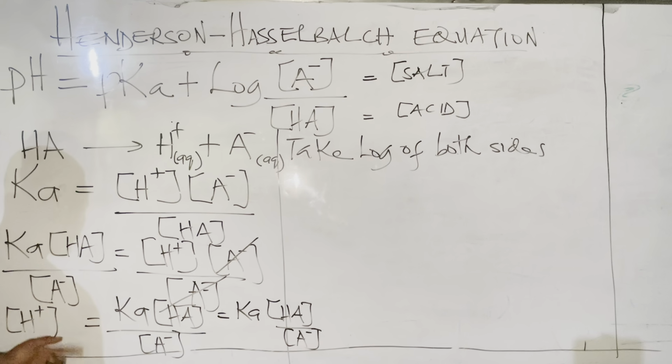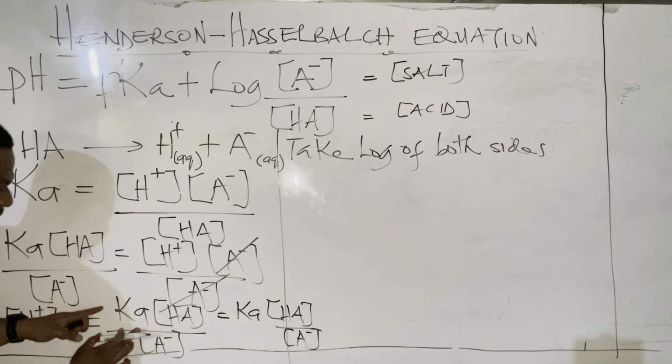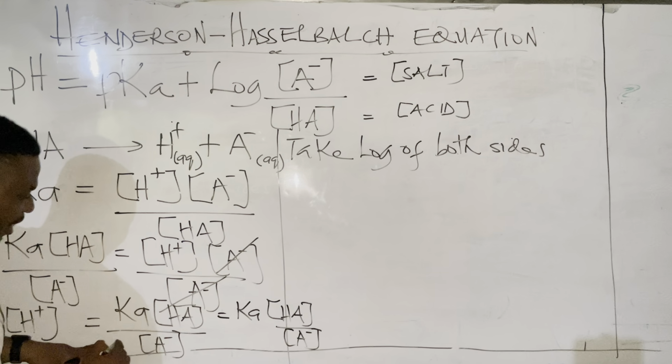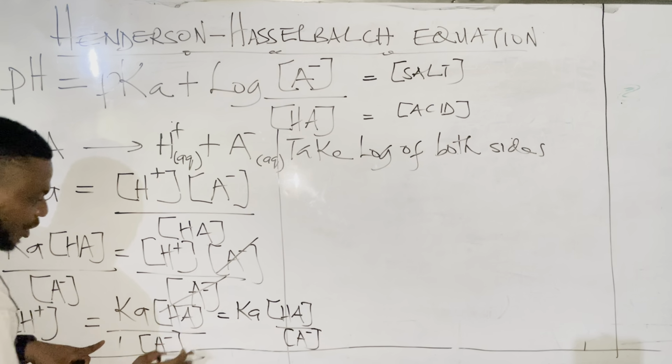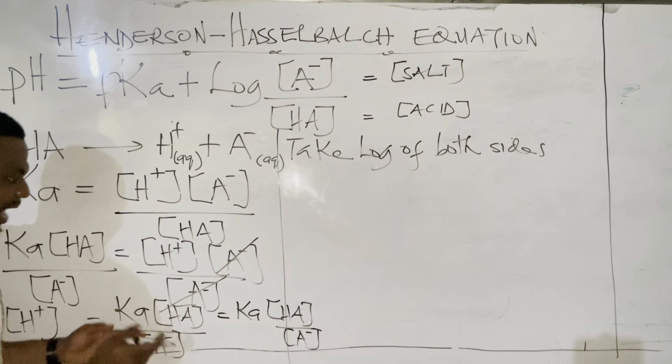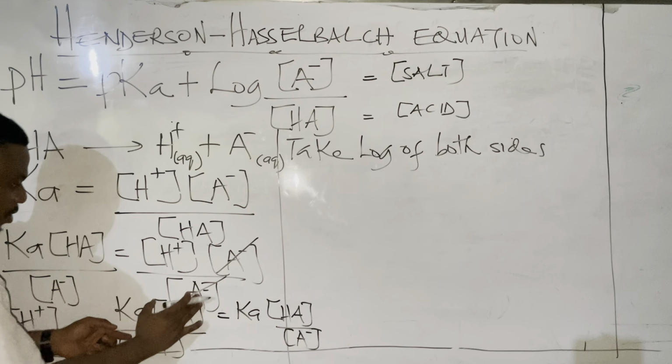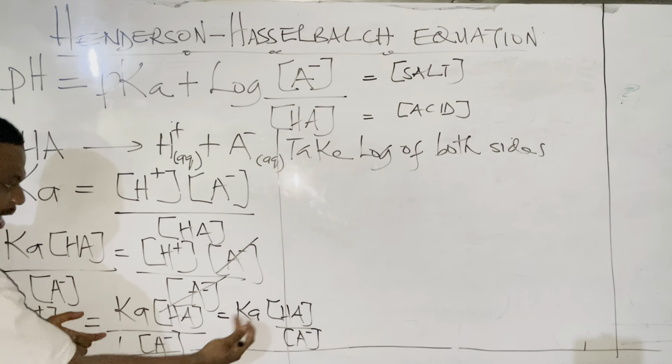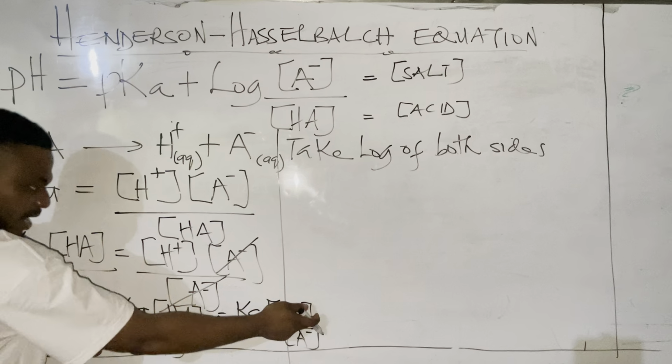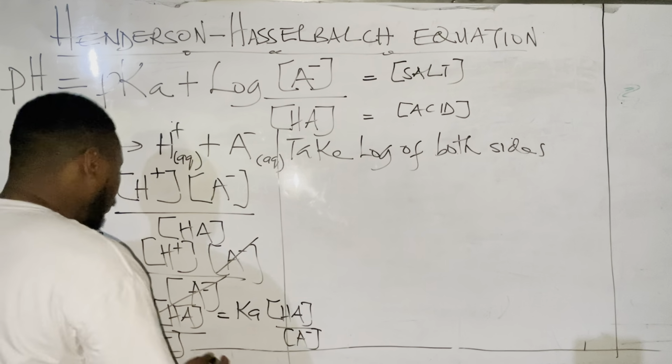Now what you have to do, separate Ka, because of course this is Ka over 1, then take the ratio of the concentrations. It's more like you putting like terms together. So take the ratio of the concentrations and bring out Ka. It's still the same thing. It's still Ka times this all over this. So now you take the log of both sides.